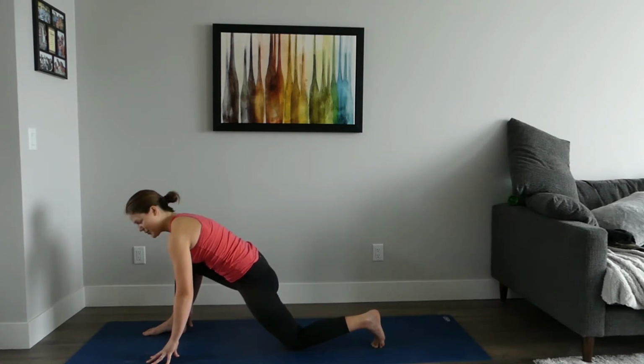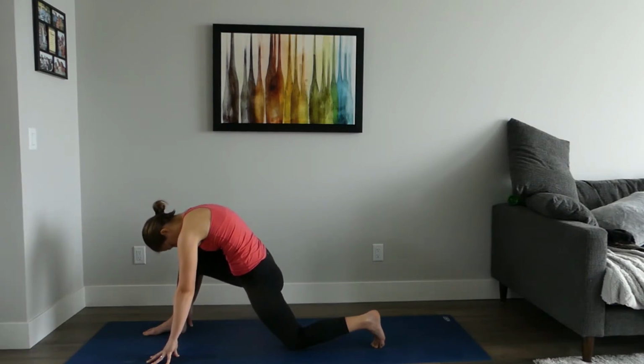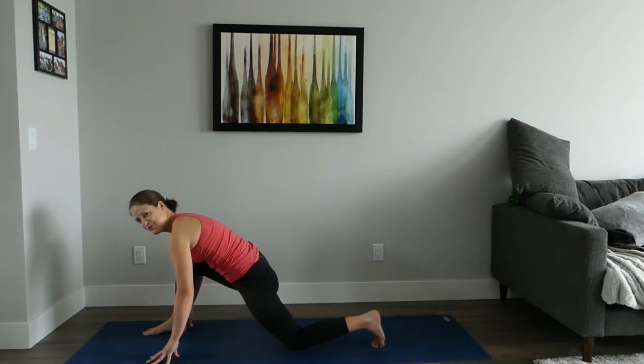And so as we progress through this sequence, try to keep this variation in mind. We'll be building here, but you can always come back if you're feeling like the deeper variations are too much. Nice. And then stay at center on the inhale.